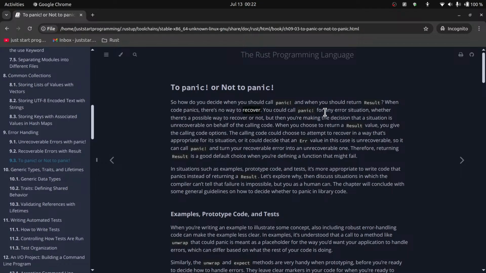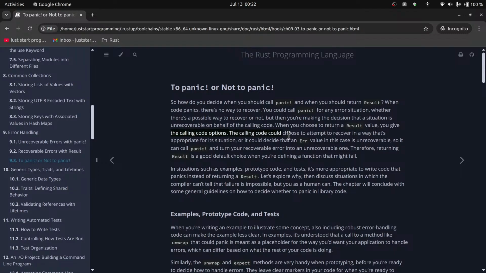You could call panic for any error situation. Yeah, but this is up to the programmer or the developer. There's a possible way to recover or not, but when you're making the decision that a situation is unrecoverable on behalf of the calling code, when you choose to return a Result value, you give the calling code options.